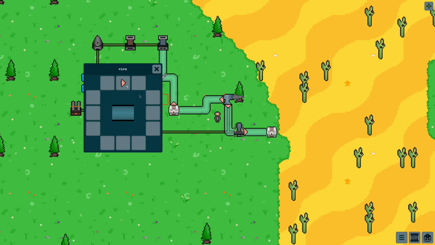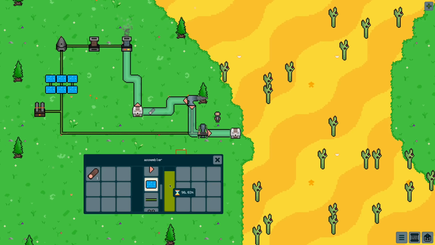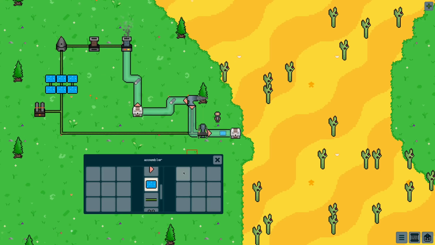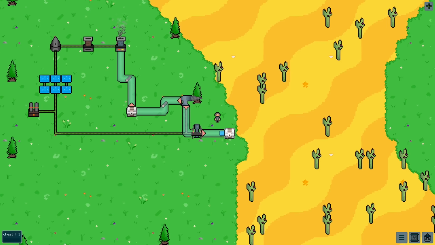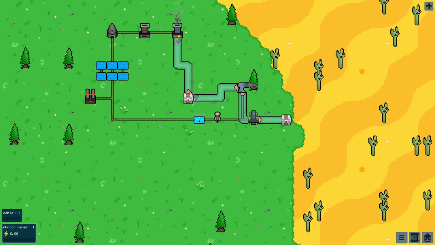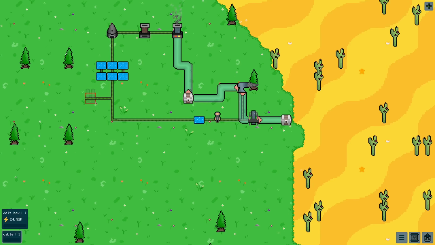The drill has another outlet for its resources on the southern side. These logs go to an assembler where they are converted into solar panels. Once a solar panel is crafted, it is sent toward a chest. I can then pick it up and place it in the world to generate even more energy. This simple system allows me to consume resources from the world, feed them to specialized machines, and as a result expand the network even further.